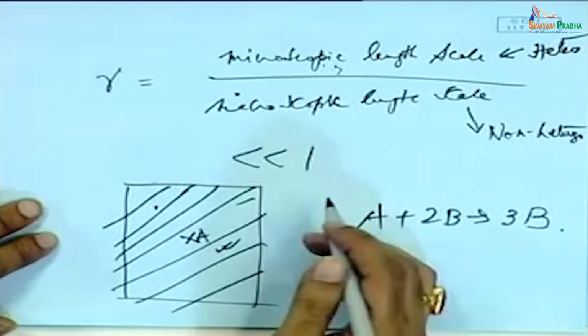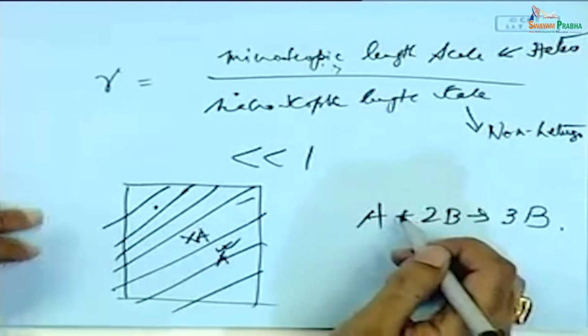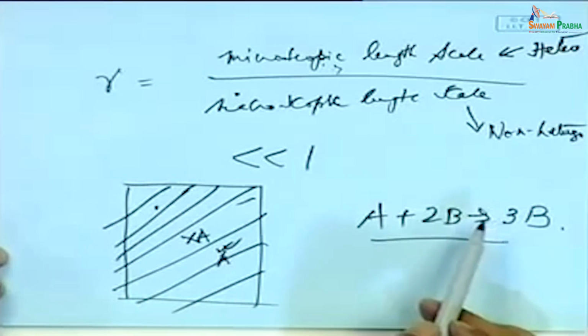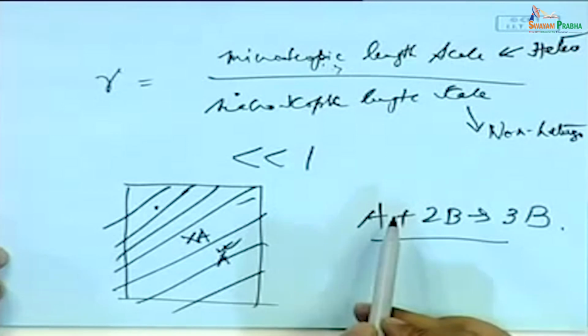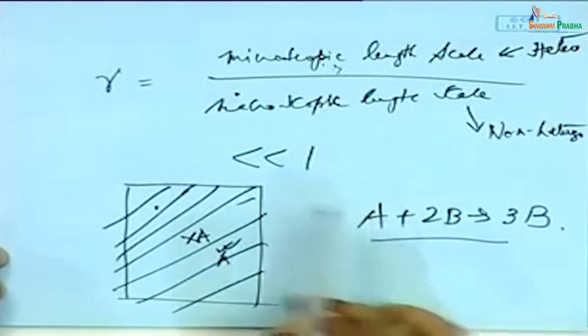So what will happen in that case? What will be the consequence of that? There'll be a major difference, a large difference in concentrations. They could be next to each other depending on the kinetics, right? If you have kinetics of this type, A plus 2B giving 3B, then A could be depleted in one place and far from depleted in another. It could be present in large amounts. So what will happen in that case?